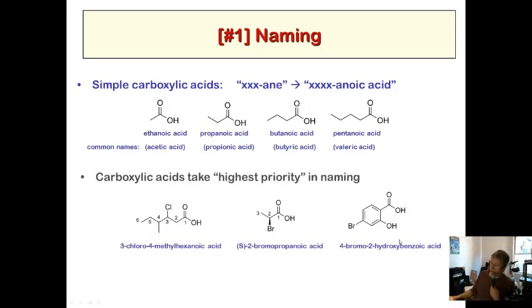It is also a salicylic acid derivative. I'm not going to go into that in depth, but remember aspirin. Aspirin's based on this part, the benzene, the OH, and the carboxylic acid, and that's called salicylic acid. So I think this could be called 4-bromo salicylic acid also. But IUPAC is a pretty nice systematic method. This would be 4-bromo 2-hydroxy benzoic acid by IUPAC.